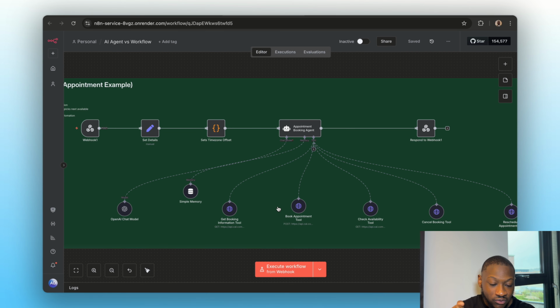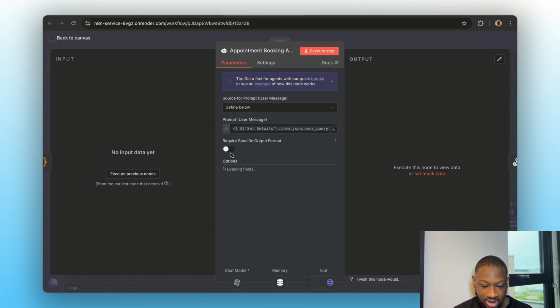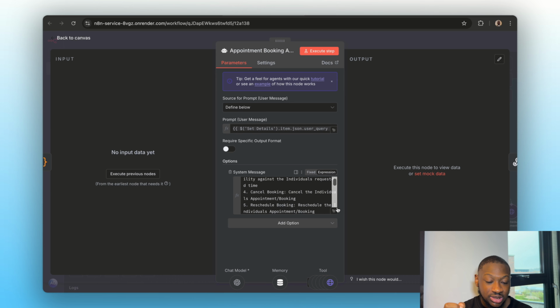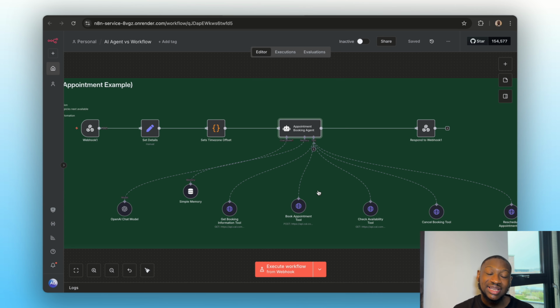So we make an agentic workflow, which can reason on its own. What it has been instructed to do in the prompt, and we'll go deeper into how to prompt an AI agent, but you can see the prompt here, it's quite in-depth. What we trained the AI agent to do based on the prompt is that when we get a time, first of all, it checks the availability of that time. So it doesn't just go ahead and book the appointment. Once the availability is confirmed, it books the appointment. If the availability is not confirmed, it responds back to the user and tells them, okay, the time that you chose is currently not available, but here are some other available times.